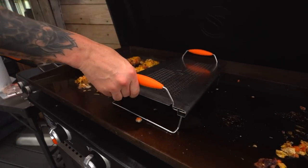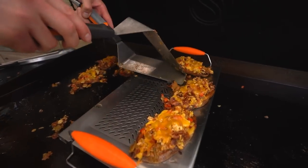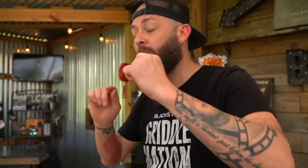I'm gonna go ahead and pull this off and put it on our handy dandy heating rack. Heating tray? What do we call these? The Blackstone rack. I'm gonna pull those off. Resting rack. That's a perfect description for it. I'm gonna rest these on there, let them continue to melt, let them continue to cook, but not be on direct heat. Let them be on indirect heat.